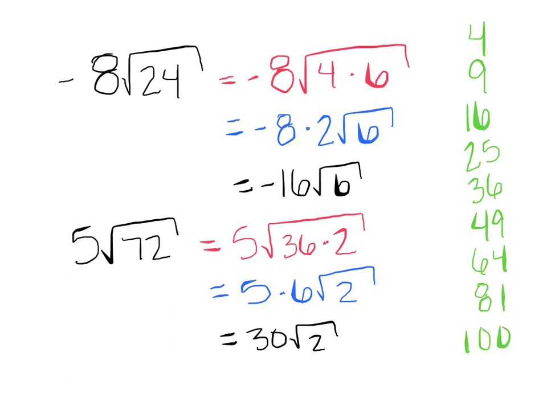Now, it's good to know more than this too, but as long as you have these first ones down, you'll at least have a leg up on most of our simplifying square roots. And again, it's important to be able to do this because we're going to be working with complex numbers pretty soon, which involve negatives as well. So the better we are at simplifying square roots, the easier solving or simplifying complex numbers will become.